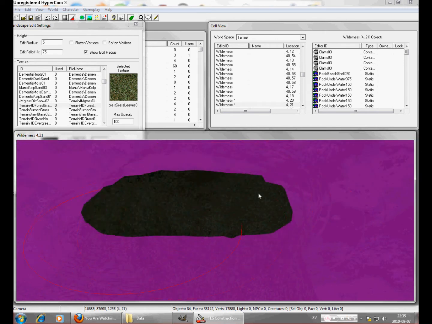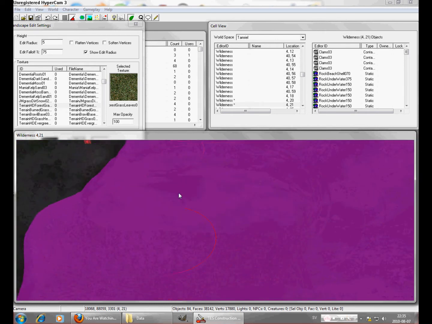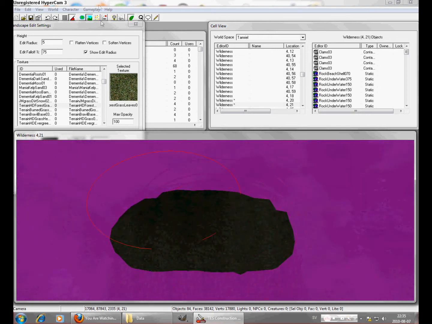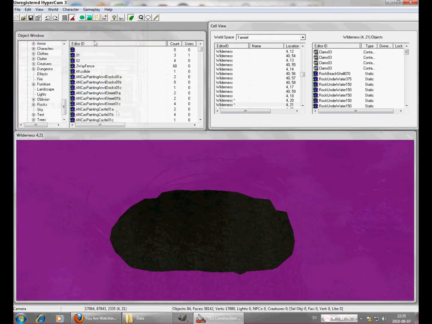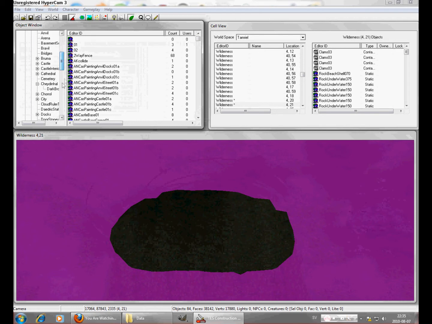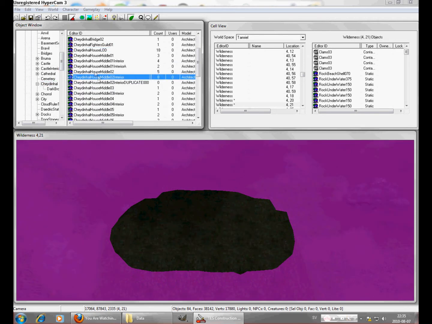I can't speak French, but voila. Damn. It's covered in grass suddenly. Now you have an island, and you can place whatever you want on it. You can close this window now, and let's place a chain house here. And you take the chain house middle 02.